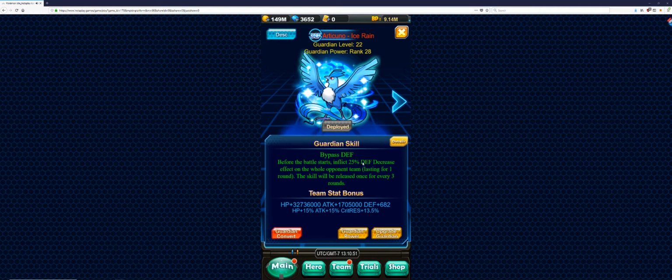Now I like this 25% debuff because one, it debuffs the whole team, and my Groudon can attack and sweep out any weak ones. So if my Groudon hits, a few of their assassins will get pretty much annihilated before they even get a chance to attack. Or if anything's still weak, my assassins can finish them off.